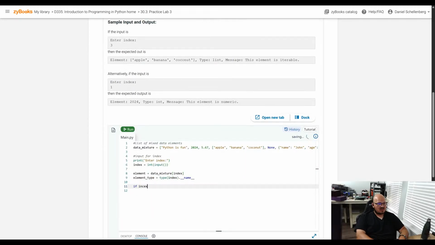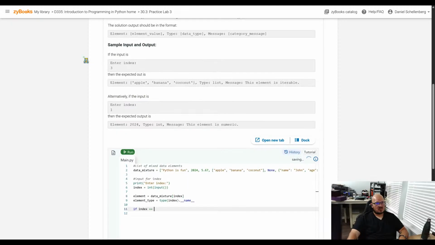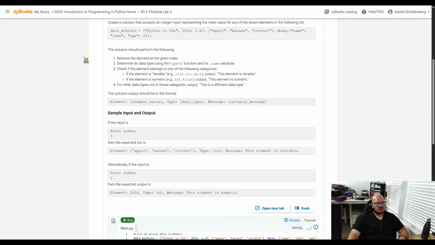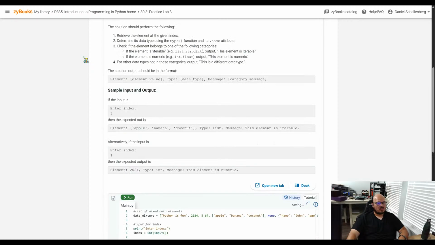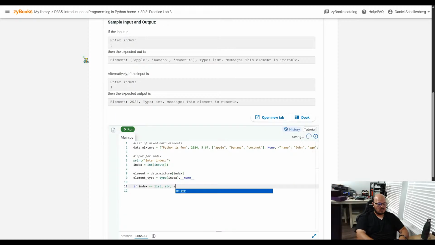If index is equal to list, string, oh, I think that stands for dictionary, but I'm not sure.